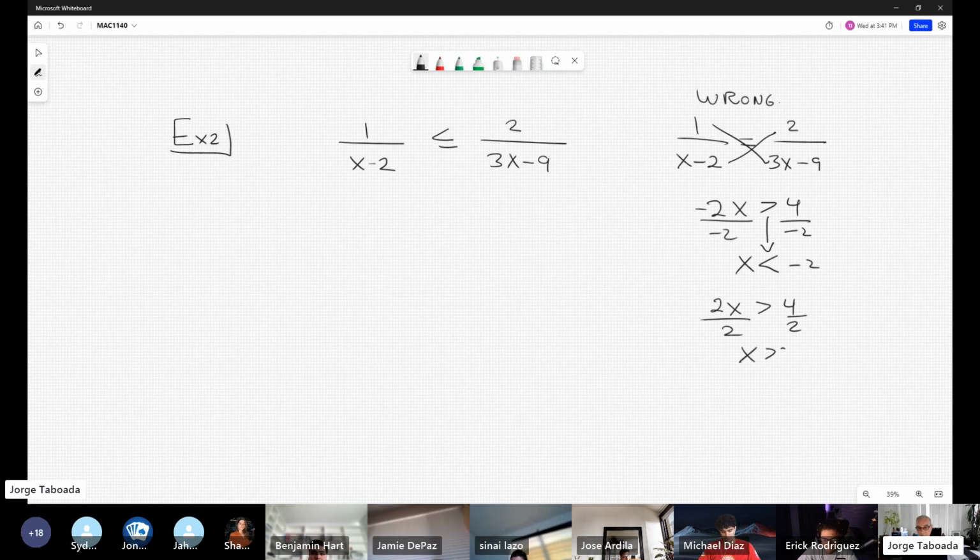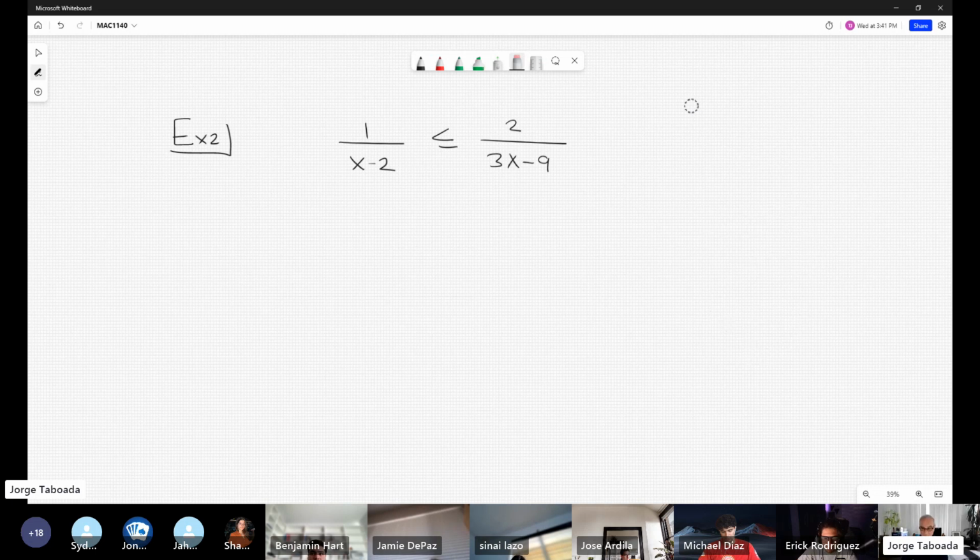So now, if you try to apply cross multiplication here, what sign do you put here? Less than or greater than? No idea. I say this is wrong. Some people try to explain using cross multiplication. This is not good. You may get the right answer, but by coincidence.